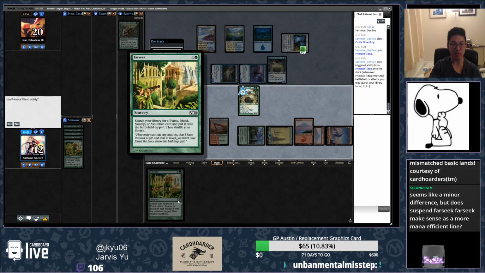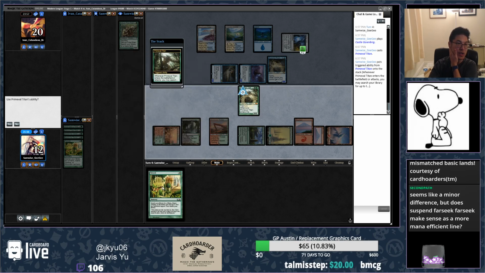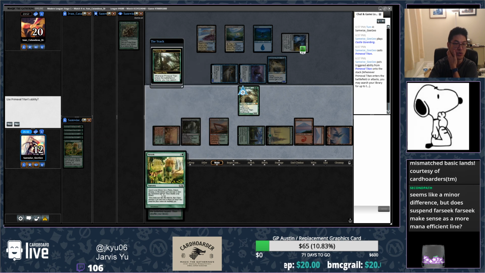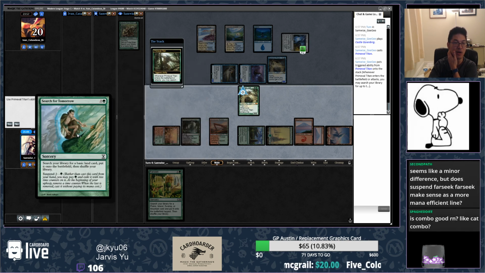And if you keep the Farseek in your hand, you can use it as a double bolt. Keeping it in your hand gives you optionality, whereas if you just play all of your spells, you don't have the option to cast this as a double lightning bolt later, right? Because when the search goes off, you basically have to use it.